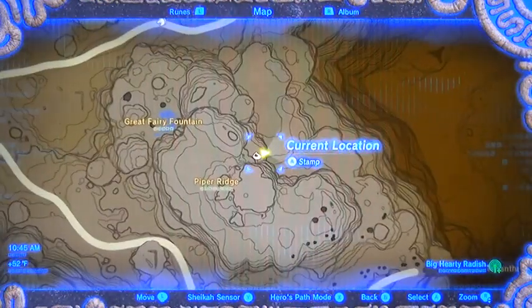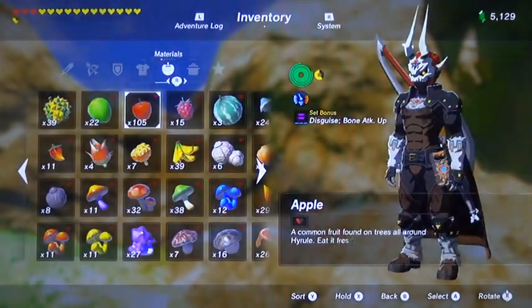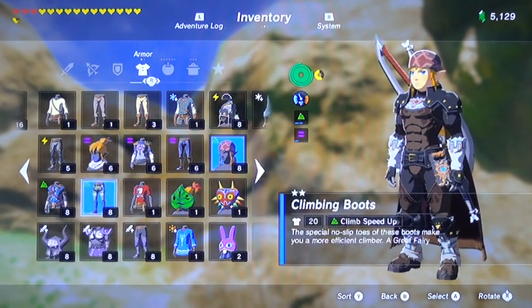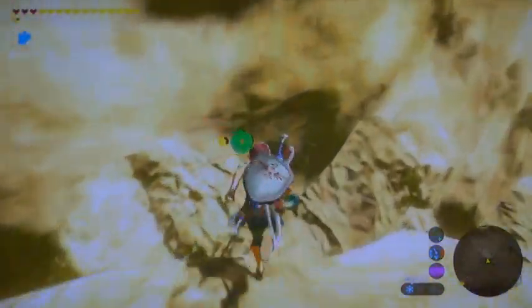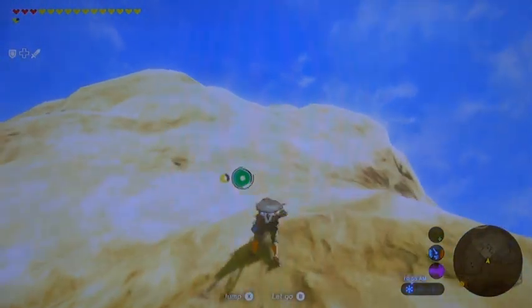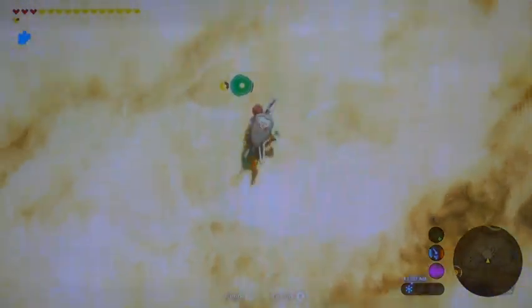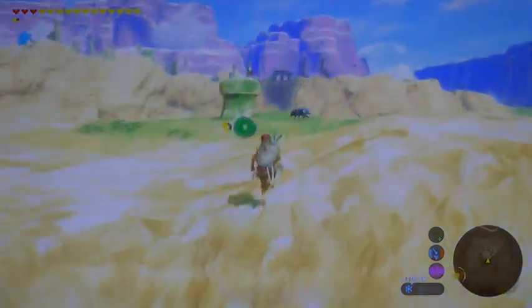Alright folks, let's go ahead and climb up this bad boy now. It's going to be quite a climb. Now's a great time to test out our newly upgraded climbing gear. And there it is, climbing jump stamina up. Now you're going to see the power of that. Remember all that stamina that used to consume jumping while you were climbing? Look at that. It's using half. Beautiful.